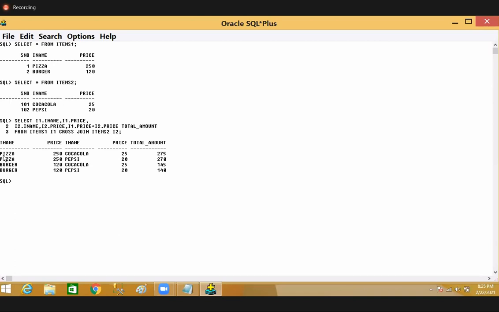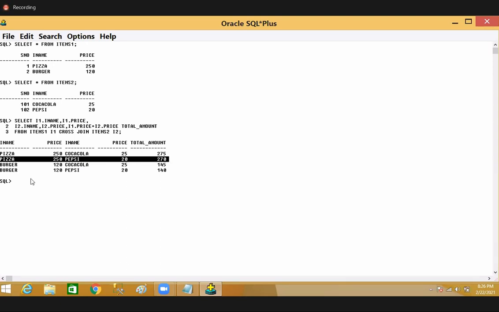One customer came to me, he ordered pizza at 250 with a combination of Coca-Cola, so 250 plus 25, the total amount is 275. One more customer came, he ordered pizza 250 with a combination of Pepsi 20 rupees, and the total bill amount is 270 rupees.